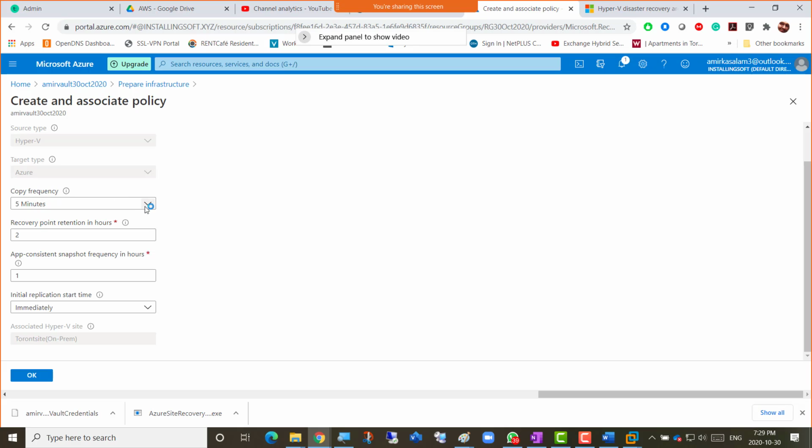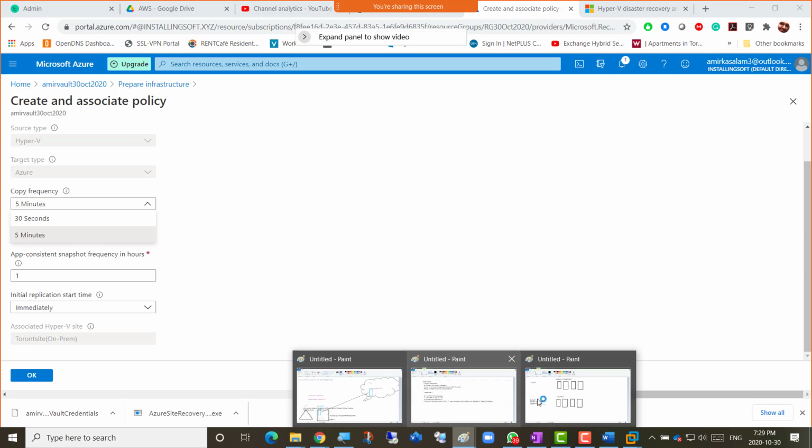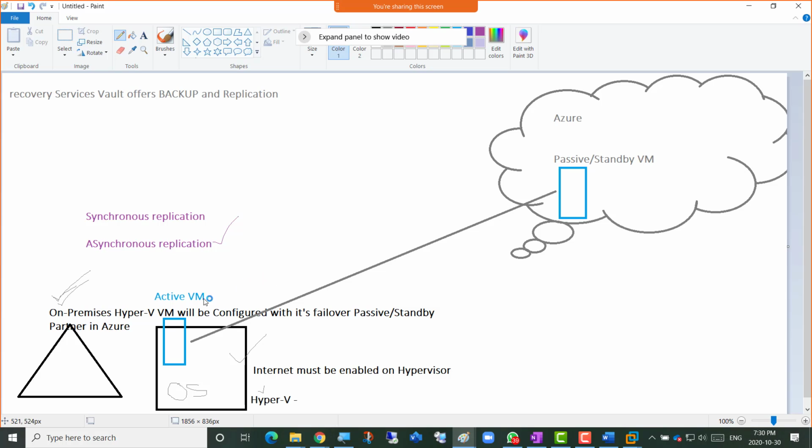It says, hey, you want to copy every 5 minutes or 30 seconds? Suppose you have ExpressRoute, you've really spent a lot of money, and suppose you have 2 virtual machines there, and the initial copying will take a lot of bandwidth. After the partner machine is created in Azure, the replication itself is always small data, right?